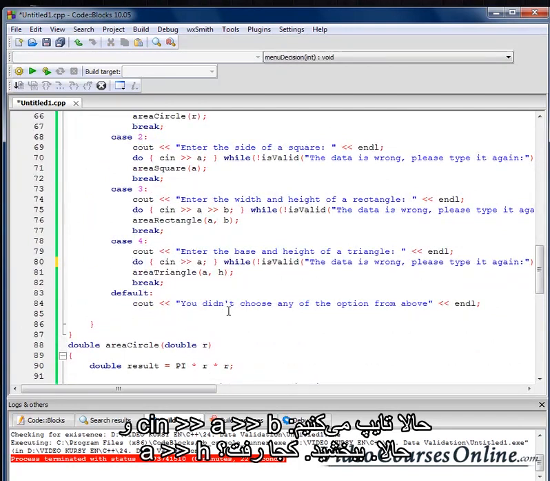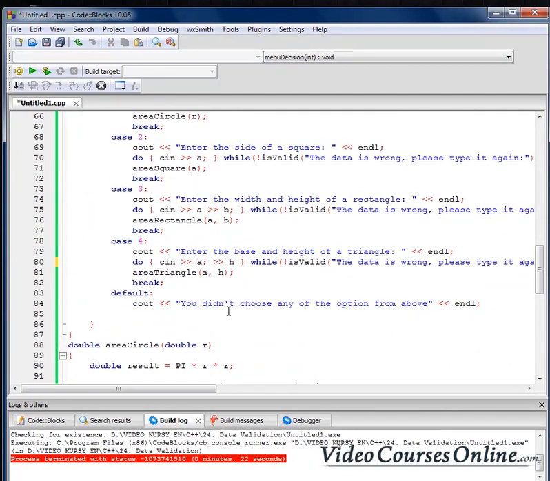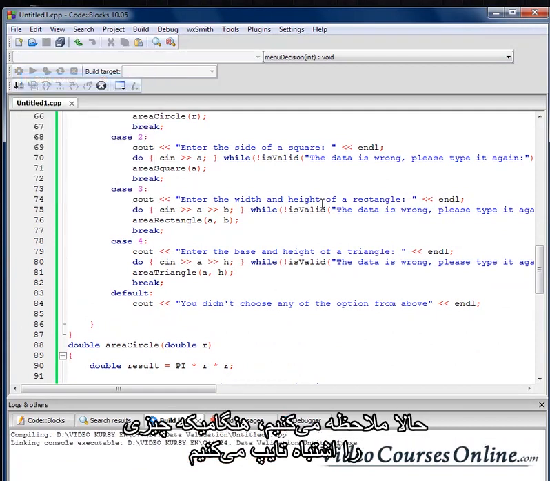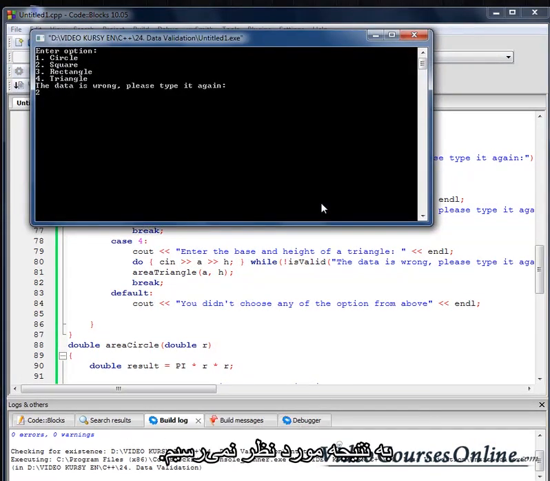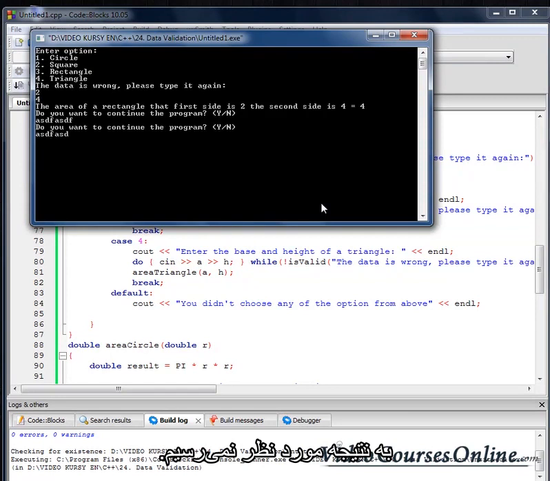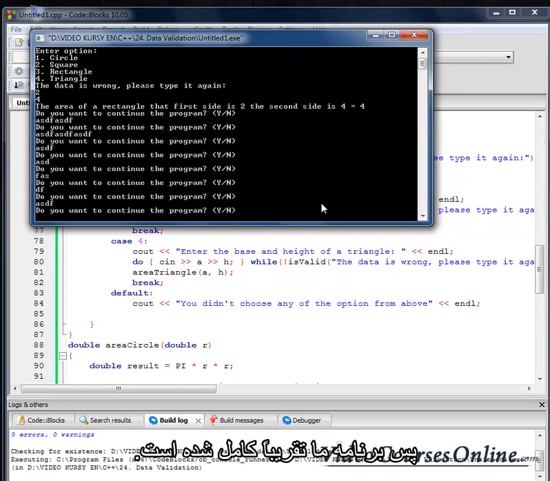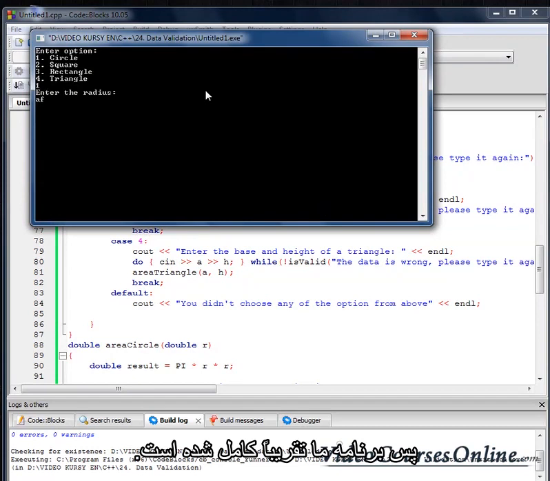A and H. The data is wrong. Now you'll notice that when we type anything wrong, we are not going to go through anything, right? So our program is now almost perfect.